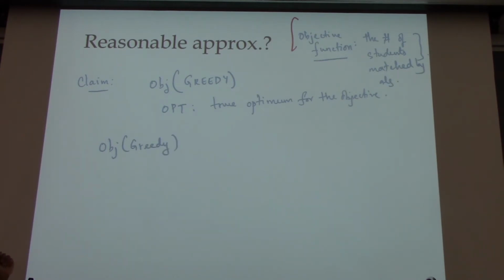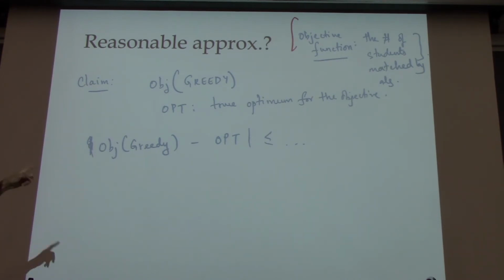So what kind of a statement should I be proving? I want to compare this with opt. And what do I write in between? Greedy minus opt is less than or equal to a sum. Yeah, so you could write that. We know that this is always negative, so this is less than or equal to a sum. So you could write a statement like this.